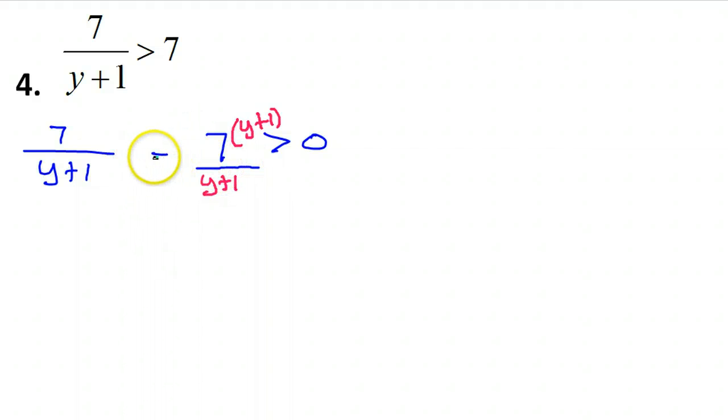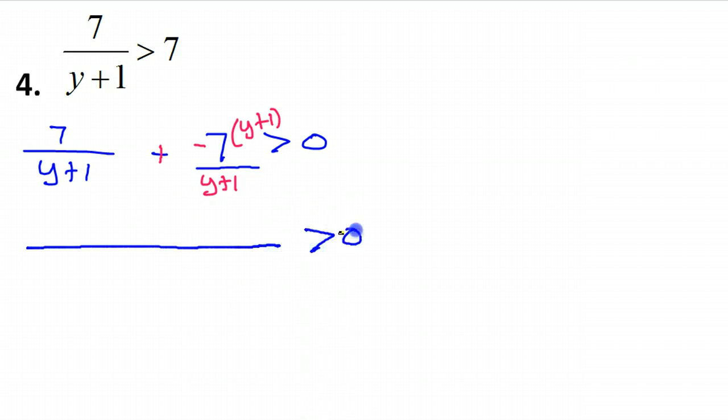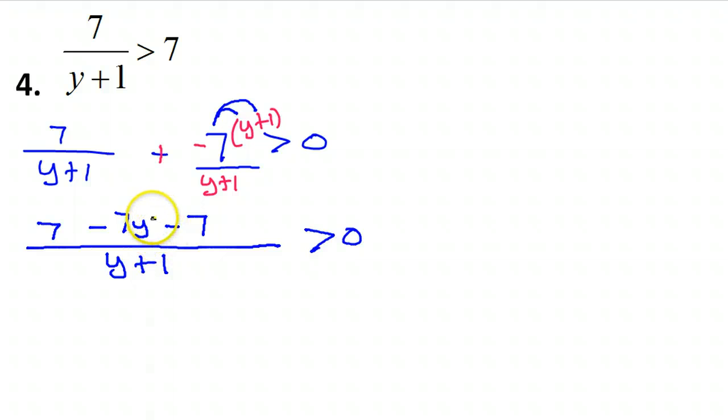Okay, that means I'm not really changing anything. Also, whenever you have a subtraction happening, I recommend that you rewrite it as adding the opposite. That will remind you to do the distributive property, including the negative. Okay, so now that I have like denominators, I can go ahead and put this together. So I will keep my like denominator of y plus 1, but I'll have 7, and then I'm distributing here. So this is going to be negative 7y minus 7, not plus 7. That's a common mistake. Alright, that's why I put the negative up here to help you remember to do that.